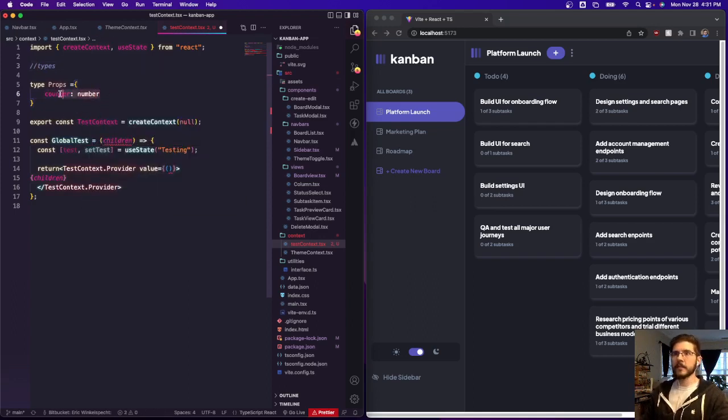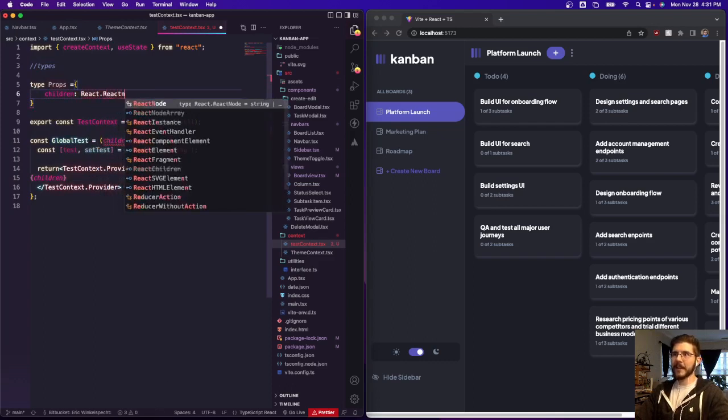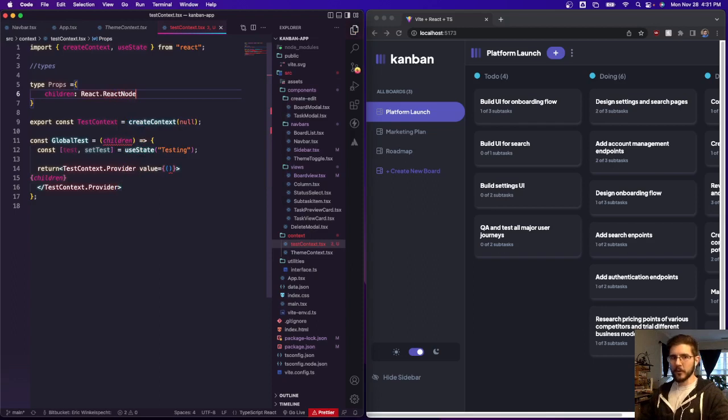But in this case, we're passing in children, which is a very specific thing with React. It's React node, right? It is a functional component. It is a node element. React node. So we're going to call it that.